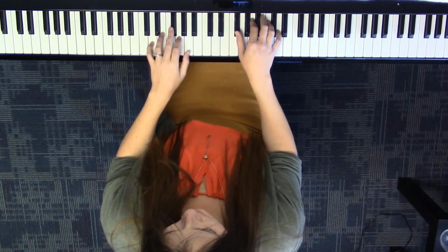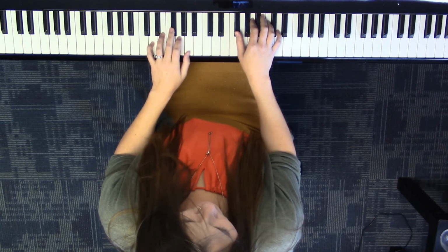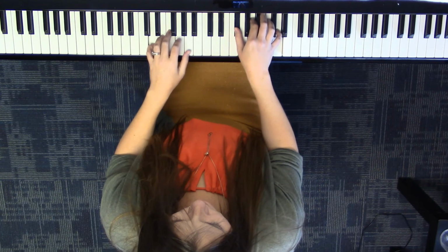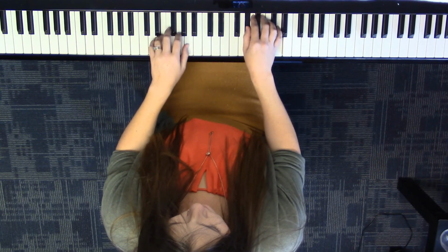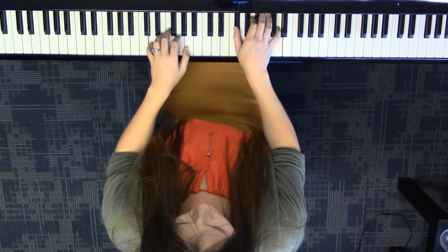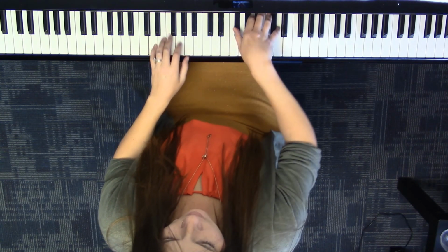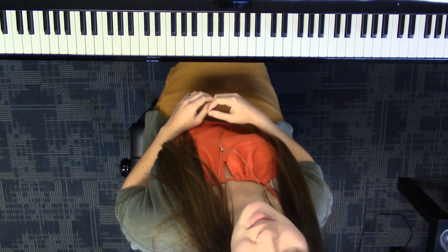Now let's go to the bass line. One, two, ready, go. And if you can play both of those with the metronome, that shows you how exam ready you are.